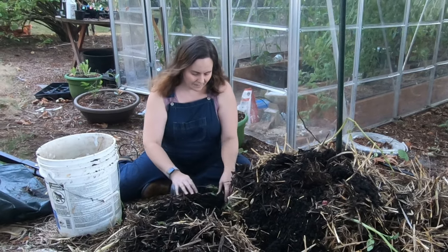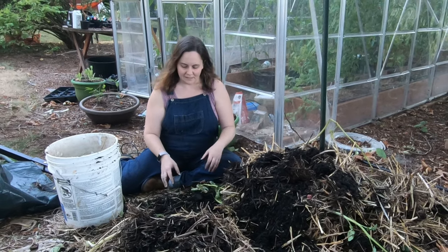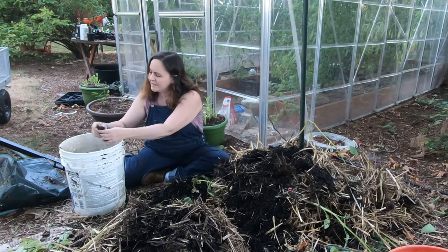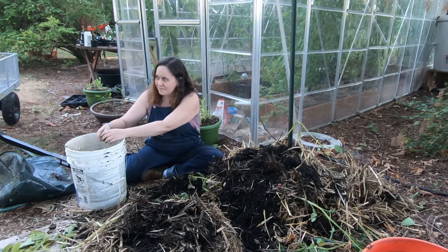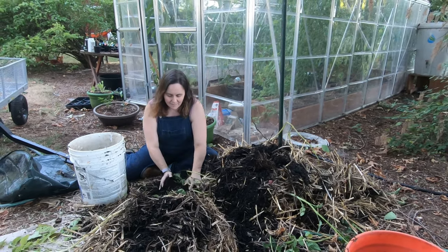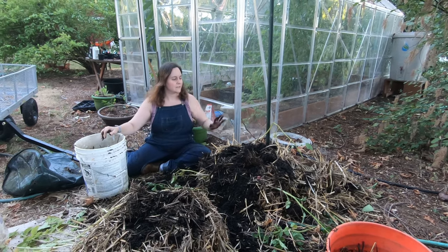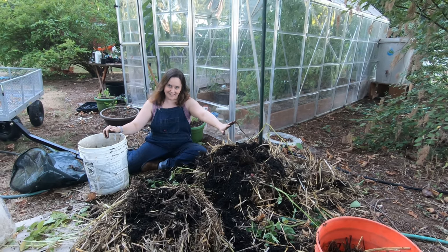This maybe looks a little silly to some people who have big garden spaces and grow, say, in the south with a whole bunch of sun, but this is the Pacific Northwest, and this is a pretty shady location in my garden, so I'm happy getting anything to grow in this little corner. Right here is about where the sun really ends.